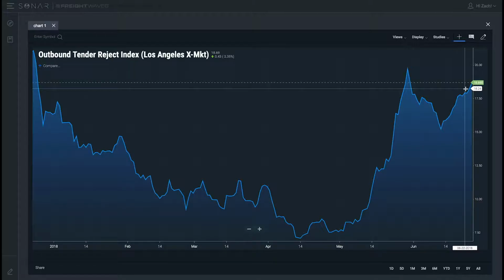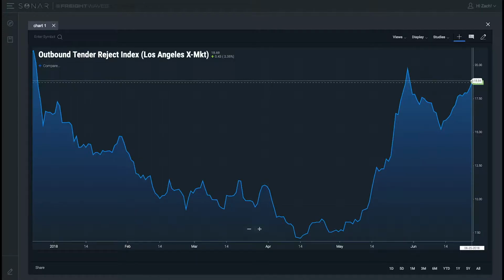From a shipping perspective, I think it's pretty clear cut. If you think that you are going to have trouble covering loads and you're seeing that your particular area, such as if you're shipping out of LA, has elevated activity in it, you want to get some validation for that. Maybe you need to make some production decisions based on your transportation costs. Maybe hold something back, wait a little bit, or get something out now because it needs to go. You know that the carriers are probably going to start rejecting your loads more frequently. You can make plans and arrangements to get around that. So the tender rejection index outbound is very useful for all of those things.